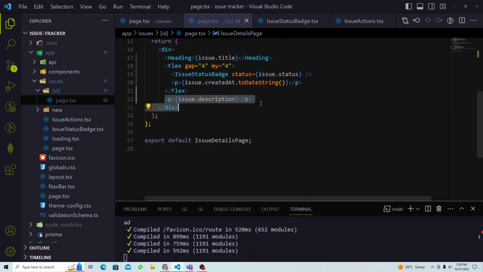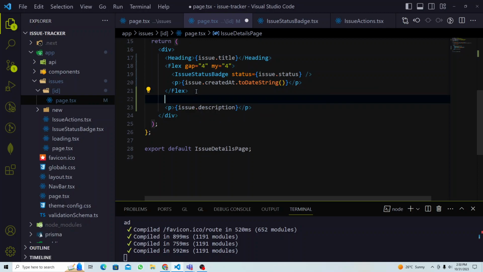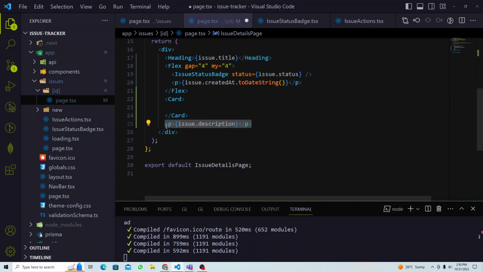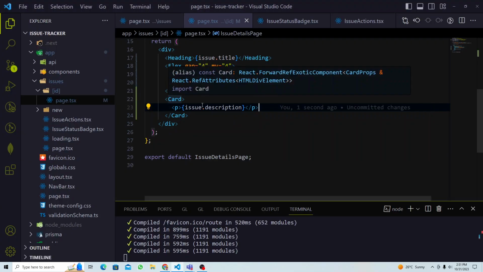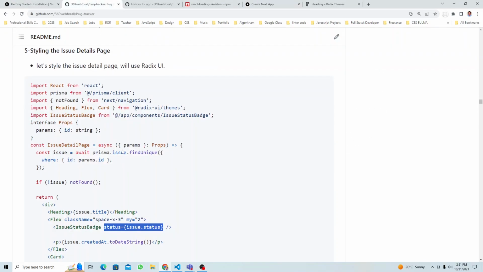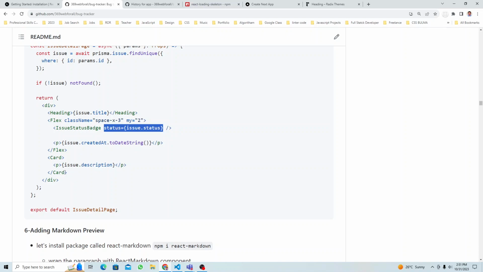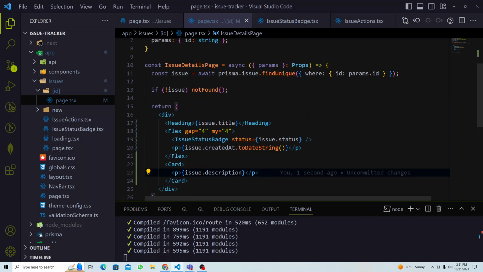this one. Let's wrap this in the card. Okay, so card, and we put it there. So now if you look at the description, you just see this nice card here, that's too big. So we can maybe apply some CSS. Class name I think we can add. Let me check here if I have added something. Card for now is okay. There is nothing, so we'll check later, okay? Because these things maybe, you know, we just put in the container, and then everything will shrink to the small page, the small box.